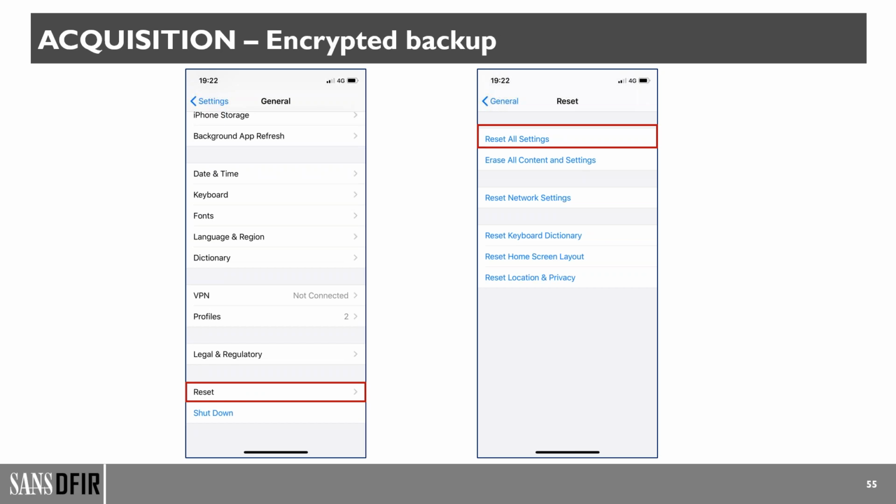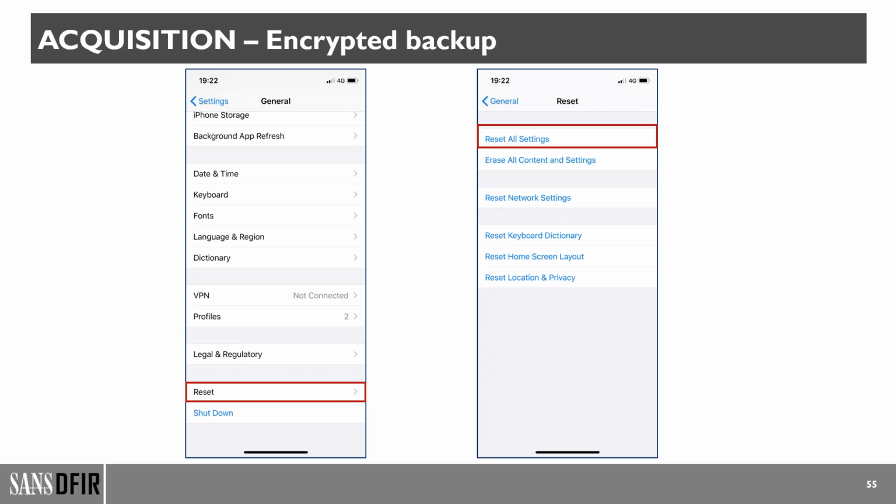If you have an encrypted backup, there is one thing that you can do, that is resetting all settings. This has pros and cons. The pro is that you can get an unencrypted backup without the need of knowing the password, because the backup password is an additional protection mechanism, different from the passcode.